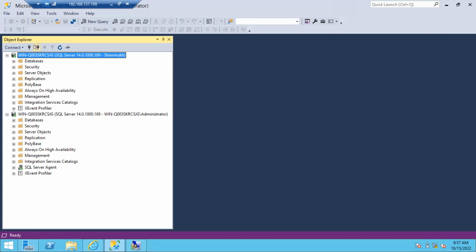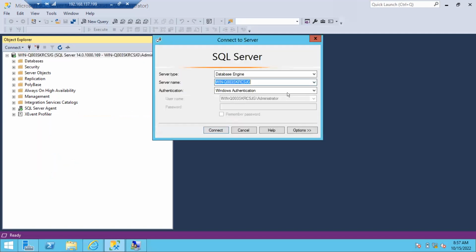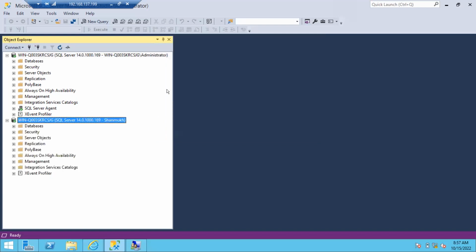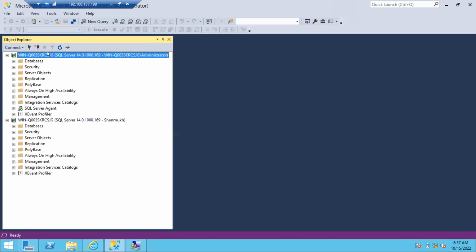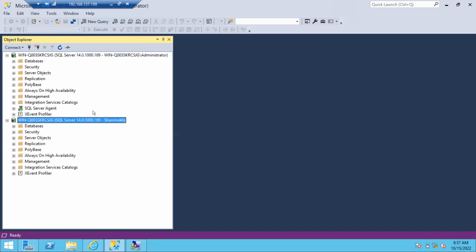Right? Clear? Let me disconnect and connect again using SQL authentication. Okay, fine. This is a Windows connection. This is a SQL connection, guys.